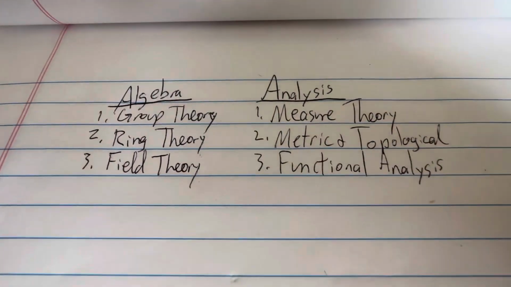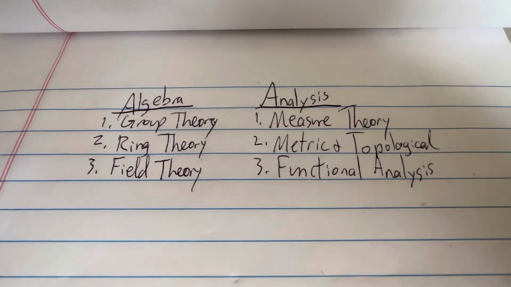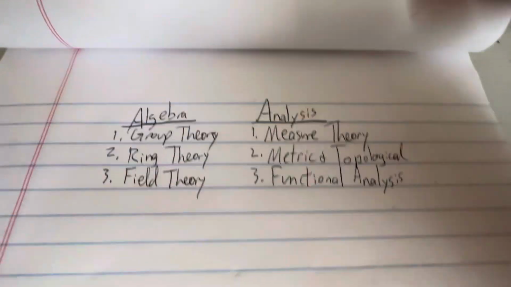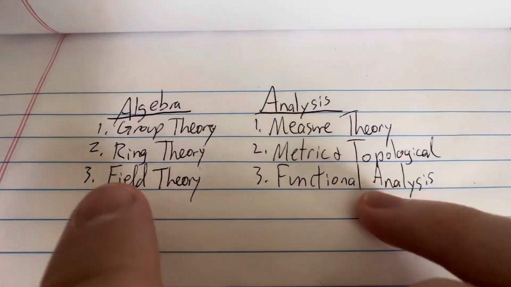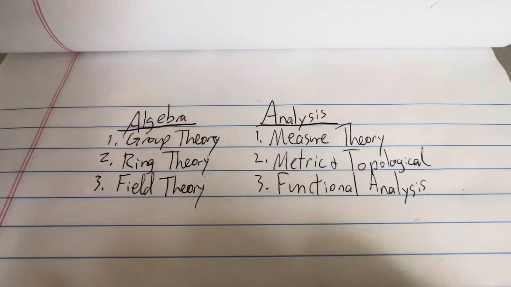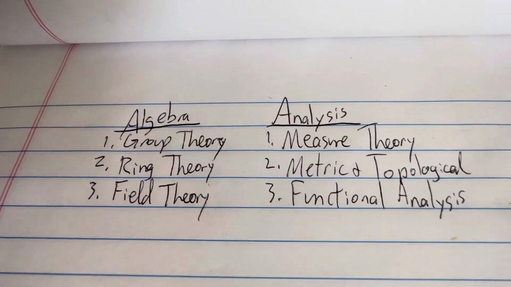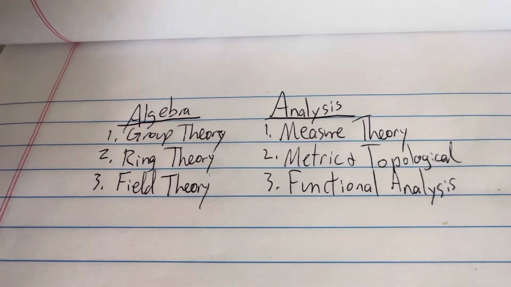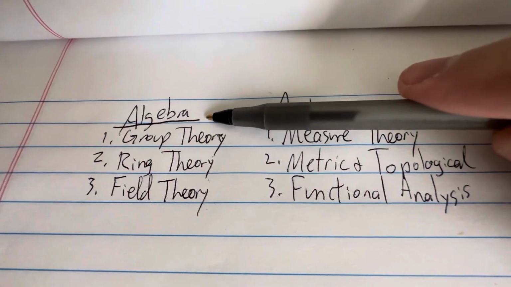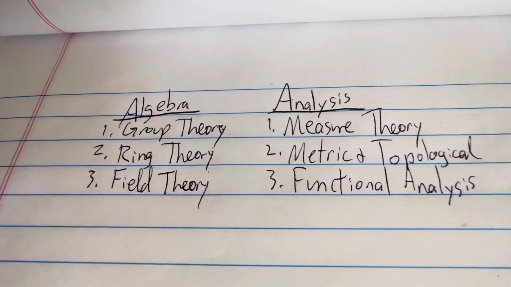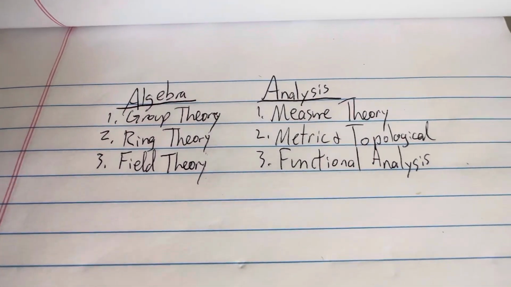How do I describe these two classes, algebra and analysis? You can look up the definition on Wikipedia, but the way I interpret these two courses is that if I had to explain this to someone that doesn't have any mathematical background, I would say that algebra is the study of structures, symmetry, and patterns. It's all about identifying patterns. In many ways, I would say that algebra is the purest form of mathematics, which might be a backhanded compliment because you're kind of saying that there's no applications in algebra, so why bother with it?